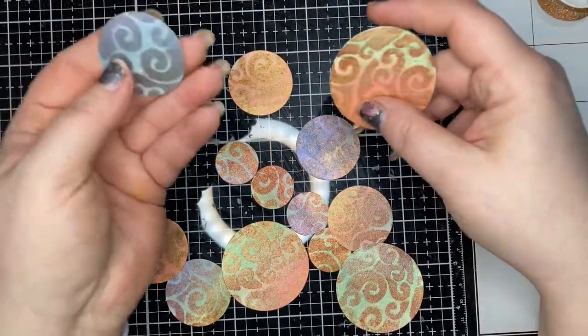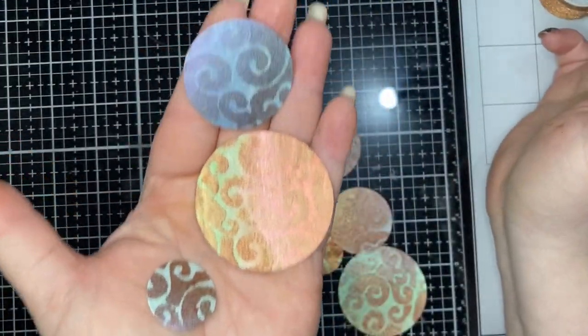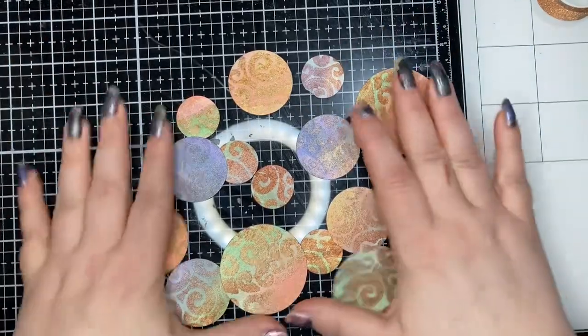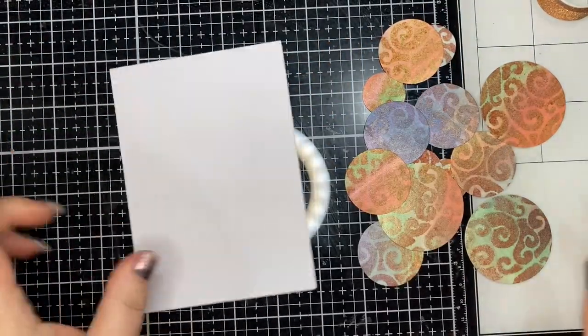Alright, we've got all of our little circles cut out. Aren't they fun and pretty? So now we're gonna make some holiday cards. These are going to be our little ornaments.